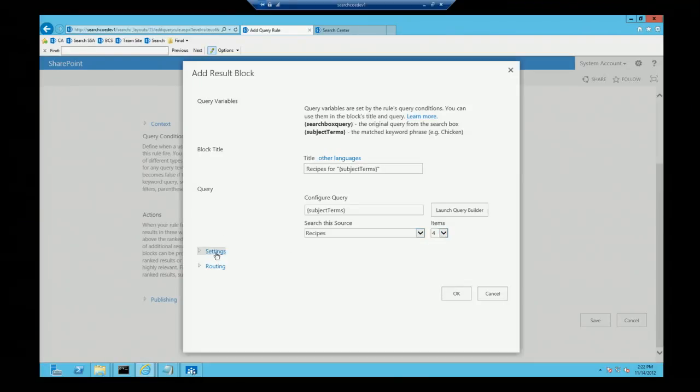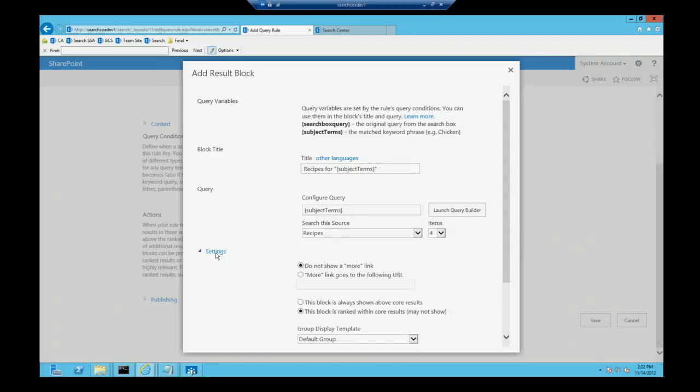That's how many to display. We'll have this block actually come to the top of the results. We could actually let it float. So is this a popular search term? Is this block of results actually very popular for this search term? It will then let it kind of go up and down in relevancy automatically. We're just going to set it to the top.